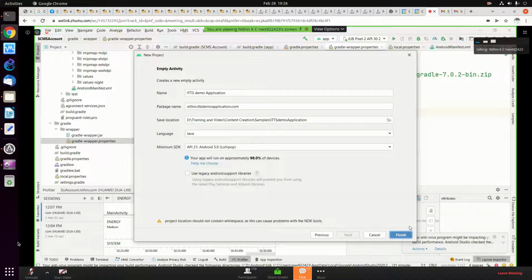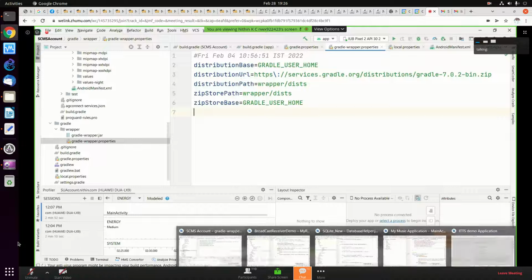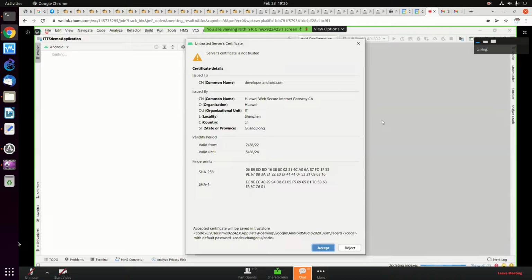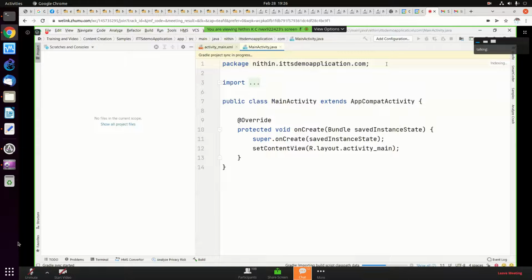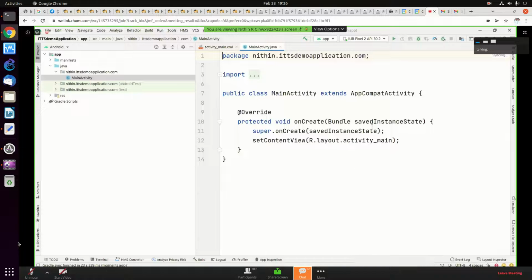Okay, the project has loaded, and here we can see it syncing the required libraries and other things.